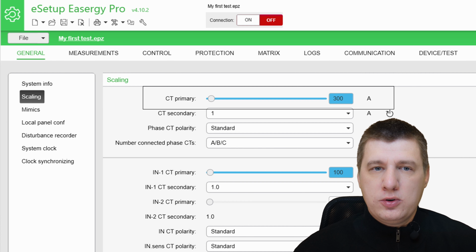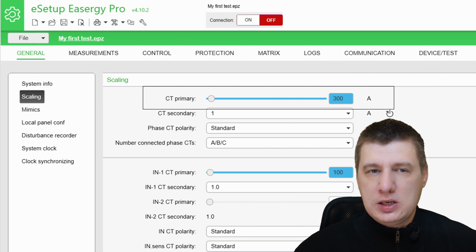The secondary wires from the CTs, typically marked S1 and S2, must be connected to the relay analog module in slot A, specifically terminals A9 through A18. It is crucial to never energize the primary circuit until the scaling settings are properly configured, as incorrect settings can lead to unexpected operation and damage.